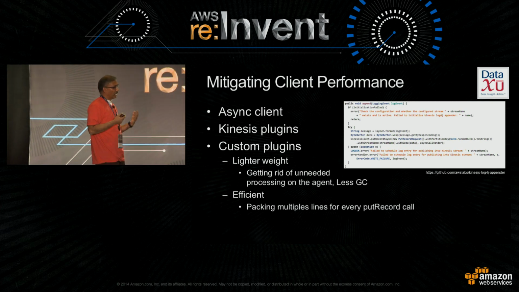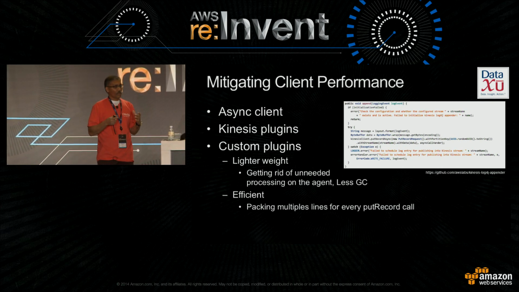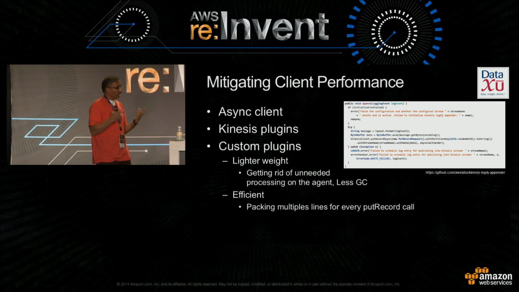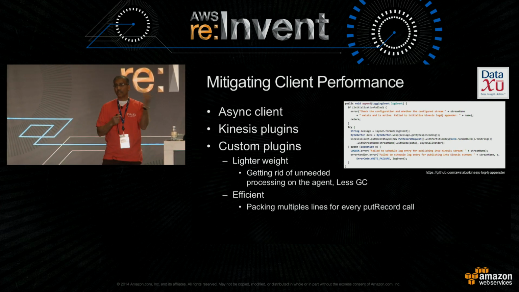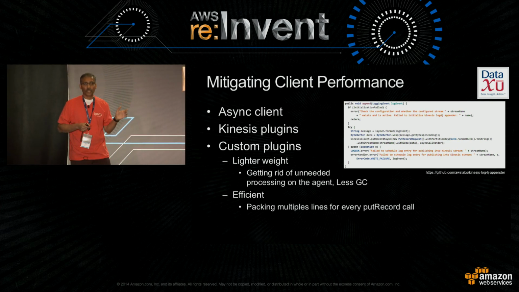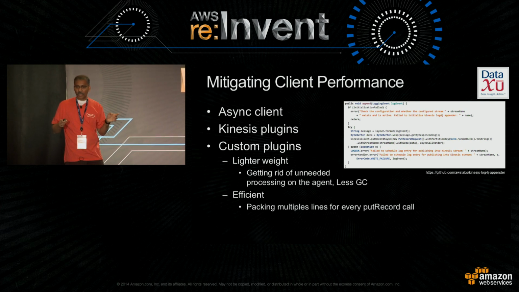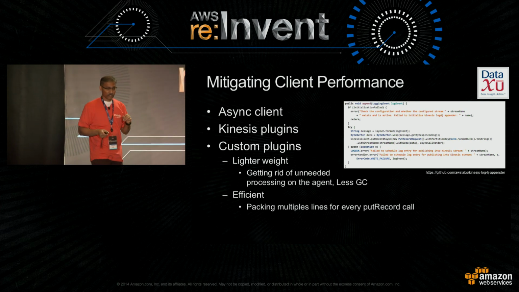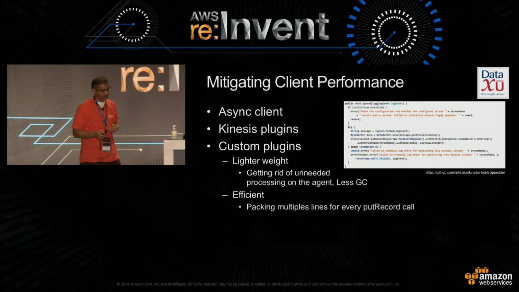And one of the ideas that came out of that discussion was to come up with this batch byte buffer concept. So we package multiple log lines into one byte buffer. We compress it and send it over to Kinesis. And it works like a charm. And that's how we've been able to do 1 million TPS. And Kinesis scales really well. And I have data to prove it.